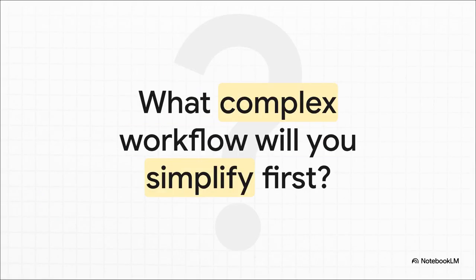So there you have it. That's the CalcsLive node. It's powerful, it's composable, and honestly, it's an incredibly user-friendly way to finally tame that unit conversion nightmare in n8n. Which just leaves me with one last question for you to think about. What's that one messy, complex, error-prone workflow that you're going to simplify first?